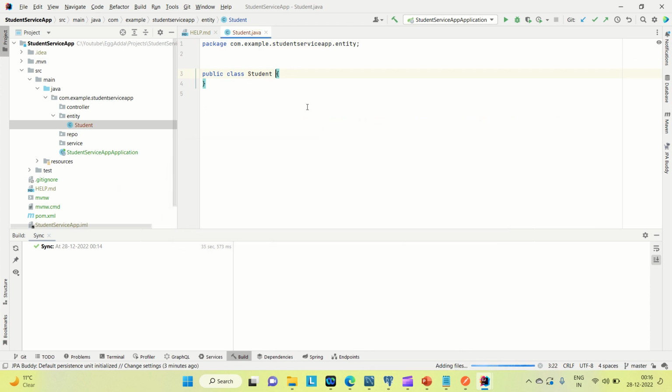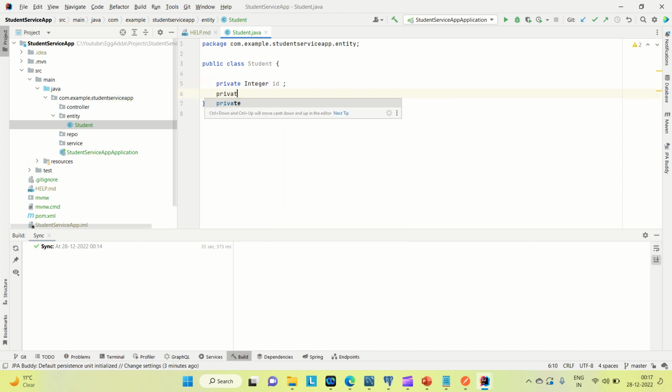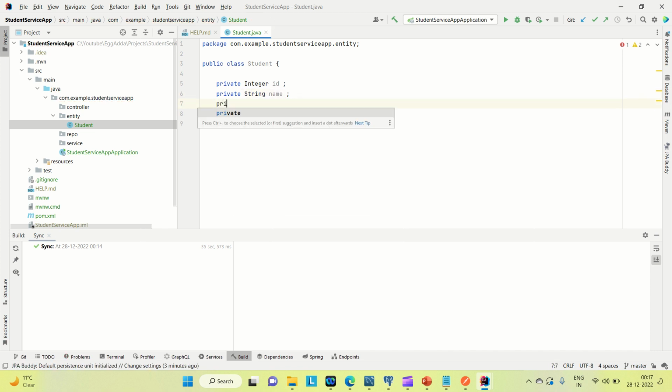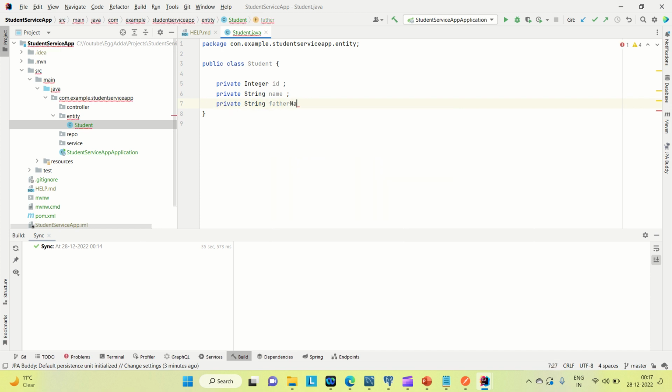Okay, let's say the student entity has some fields like private student ID, which is of integer type, so Integer id, private String name, private String father name, private String address, and private int age. So this many fields I am going to use for this.